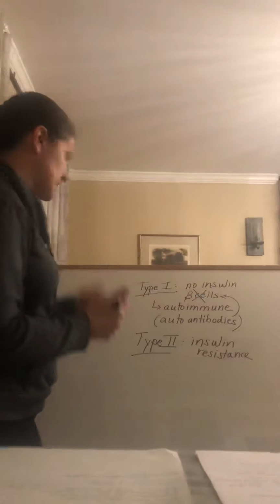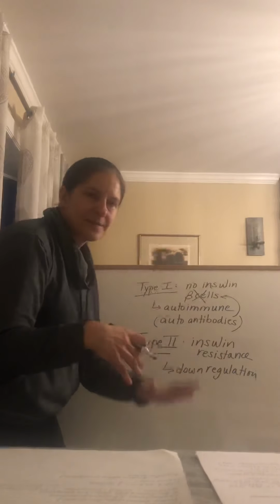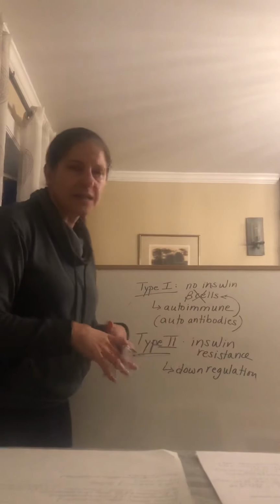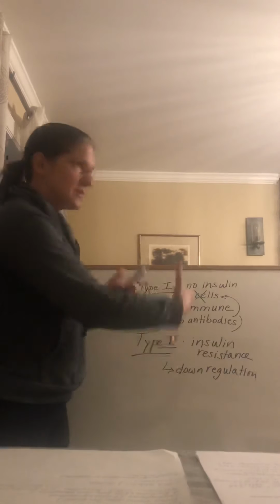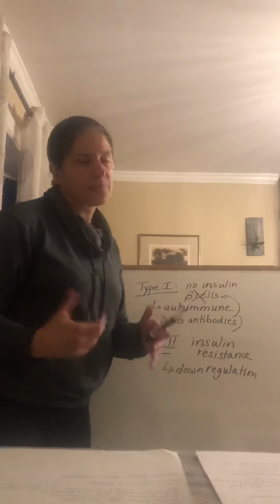Or one of the other reasons is you can have downregulation of the insulin receptor. And when a receptor downregulates, what that tells me is we need more insulin to get the same effect. Because of that, the insulin that patient is producing is no longer adequate for function in terms of getting the glucose from the bloodstream into the cells. It's just simply not enough of it available.